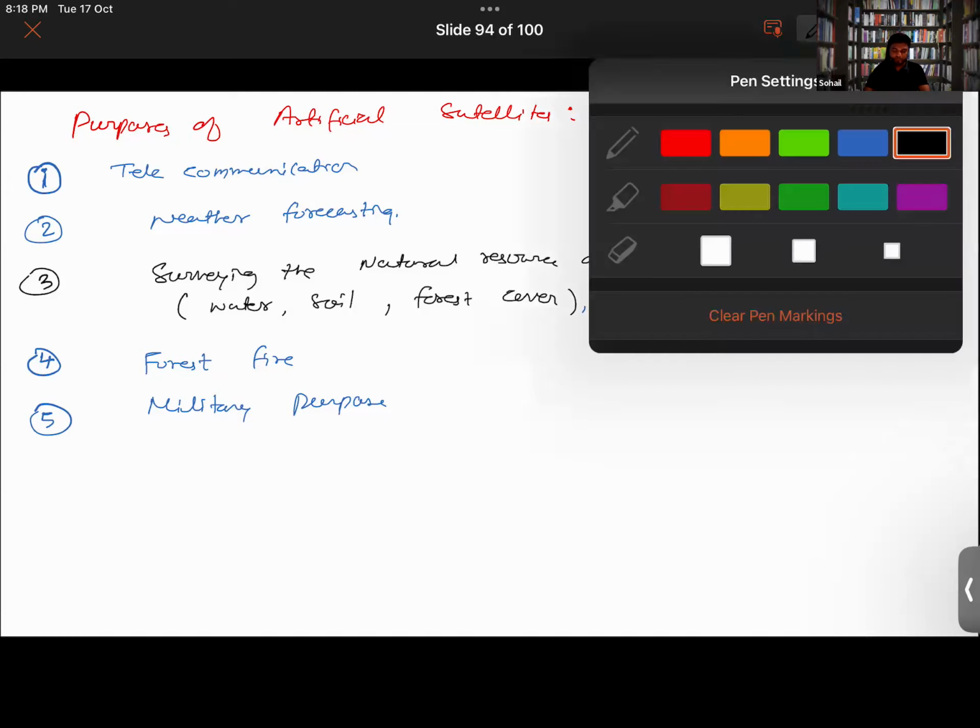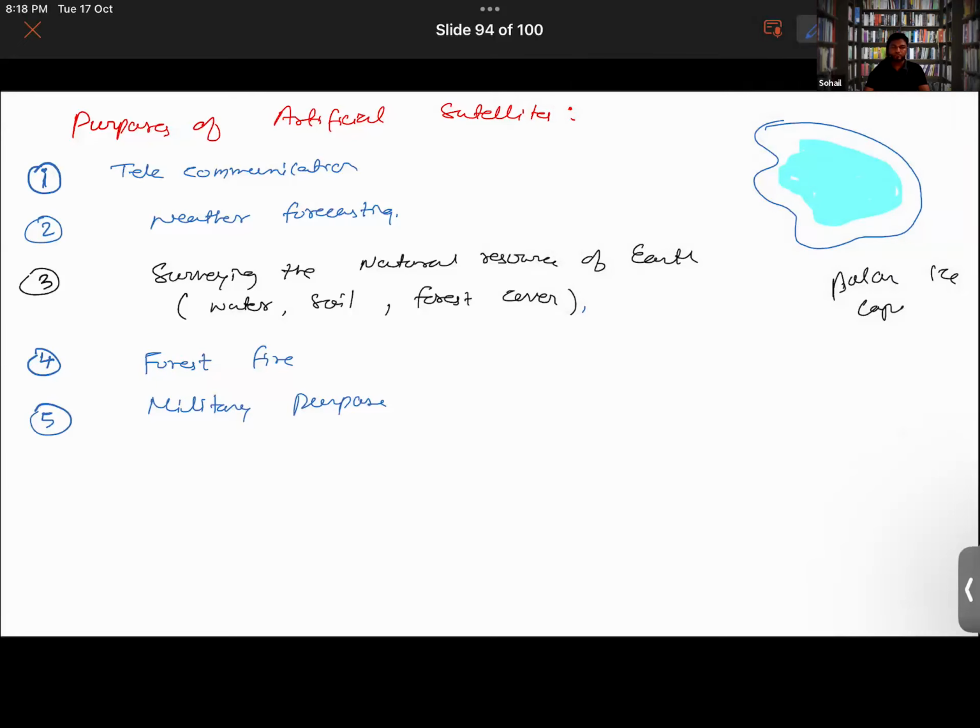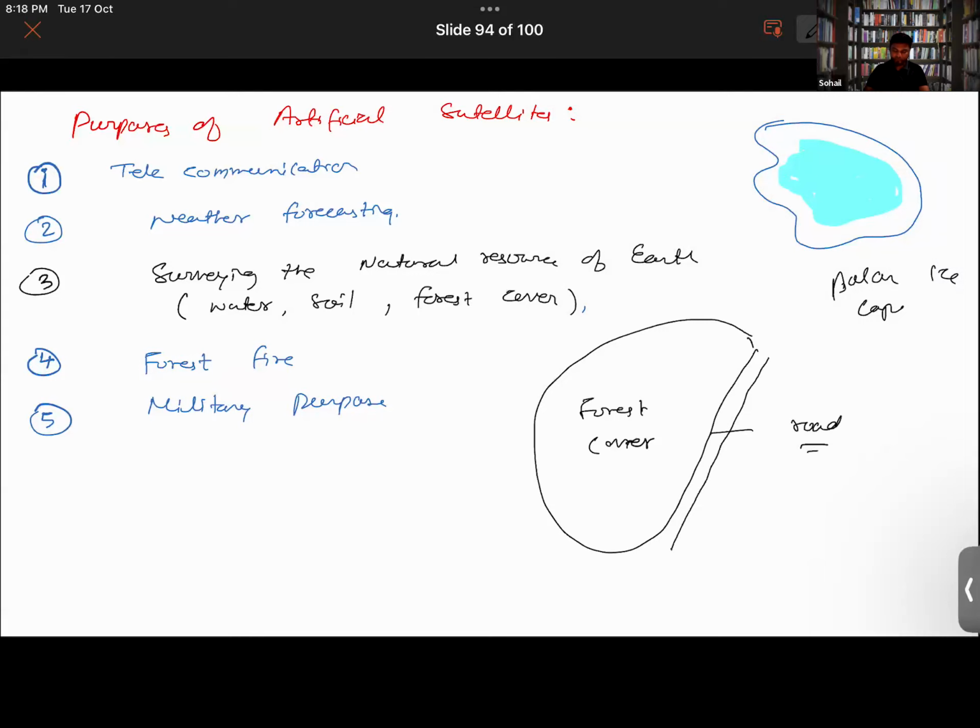So are satellites also used for checking traffic jams? Not necessarily for such purposes, not on that level. Because if you say this is a forest cover in an area, and the traffic is on narrow lanes, compared to a huge forest cover, if you look at a road, will the traffic data be received by the artificial satellite? I'm not saying it cannot be received. I'm saying yes, it can be received, but what is the utility of that data actually? That's not much.